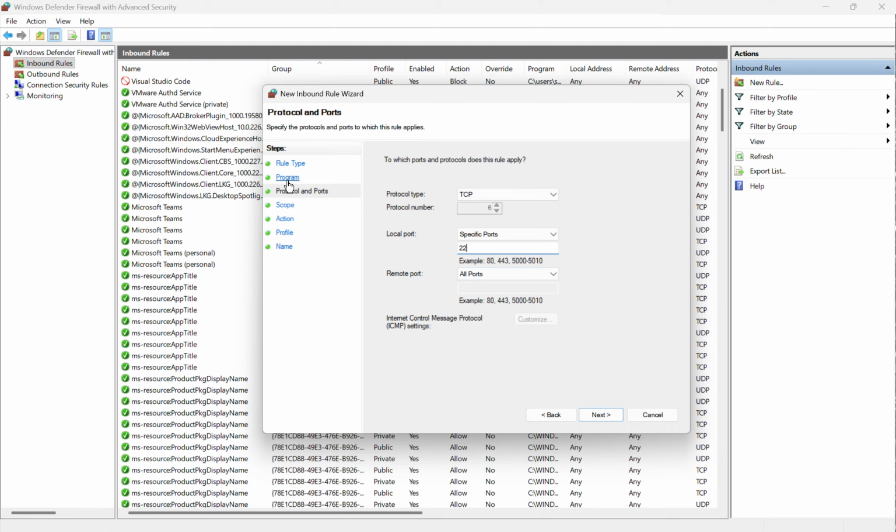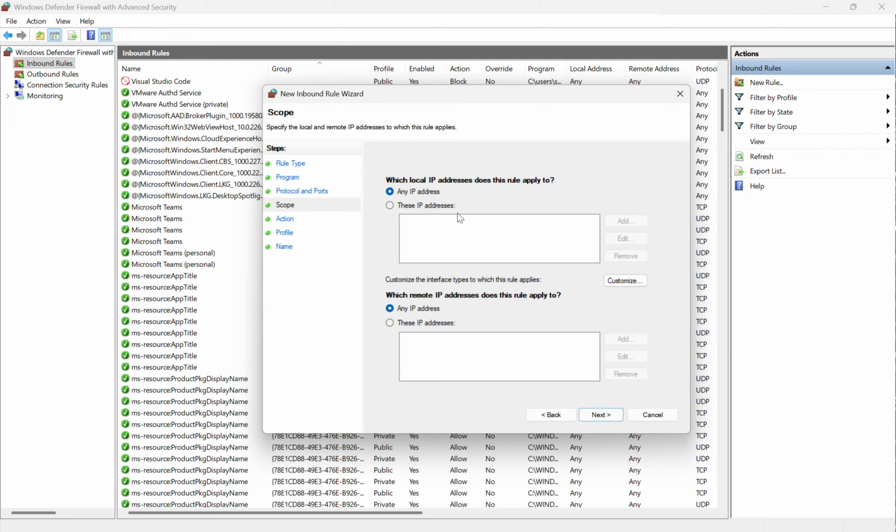So any program, we have selected any program. In the protocol part, I have selected TCP. I have selected local port specification 22. Again, I'll go here also, 22, remote port, and I'll specify 22 here. And then next, if I click, now I can see IP addresses. Now here I can see local IP addresses and remote IP addresses. Local is more in the sense of the IP addresses which are in the same network, and remote is more on those not in the same network.